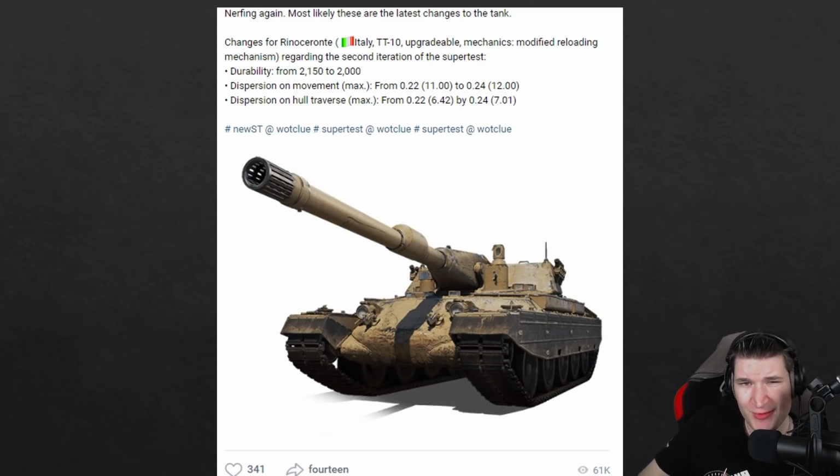But before we are doing that, quick little announcement. The Rinoceronte was nerfed once again. 2150 hit points to 2000. And soft stats from 0.22 to 0.24 for hull movement.